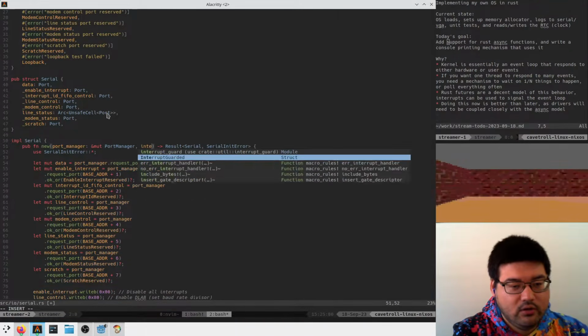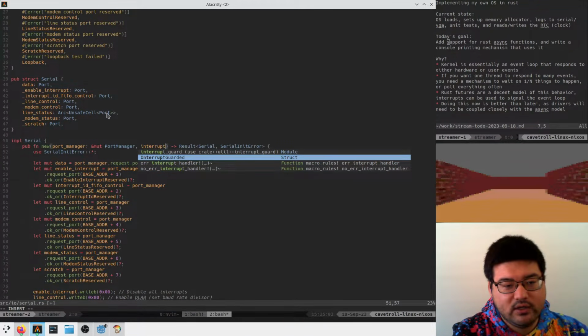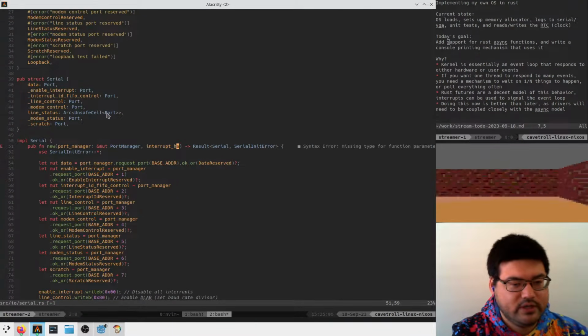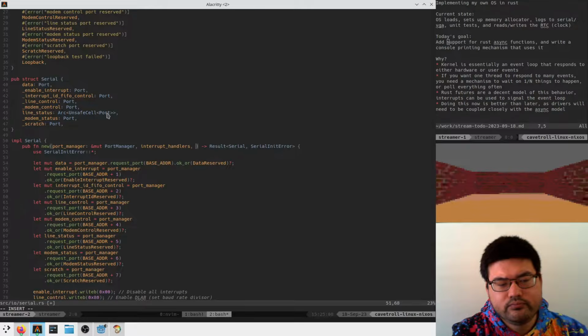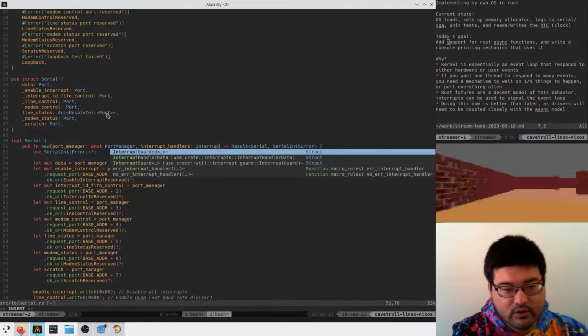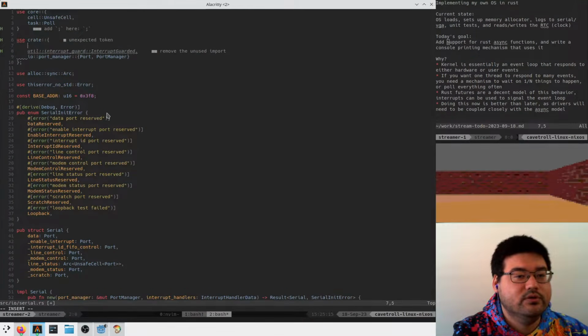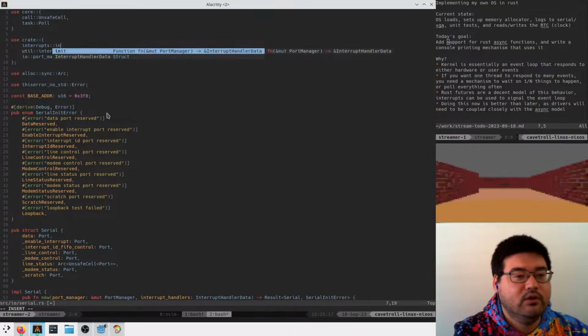So now, this guy needs to take in an interrupt handler, which is of type interrupt handler data, which means that we have to use interrupt handler data.